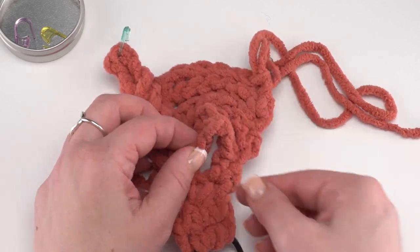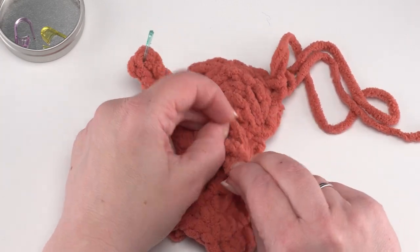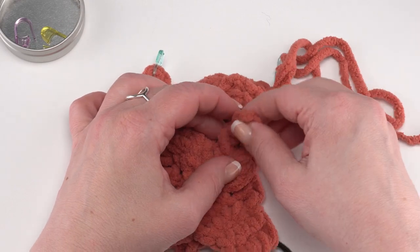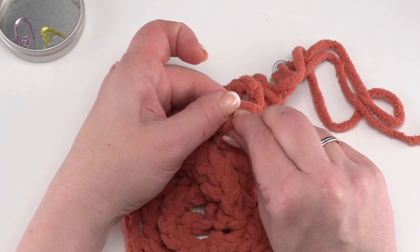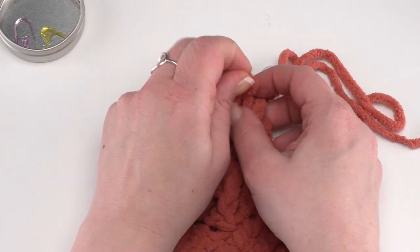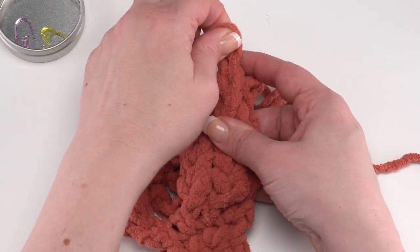For the next column, just start with that first one, turn it, make sure you twist your loop the same direction, find the next loop, and pull it through. Give it a twist, find the next loop, and pull it through. Continue this all the way to the top for each of these columns of loops. If you want to, you can play with the directions of the twist — mix it up on purpose, do different columns in different directions, have some fun with it. But I like the look of consistency, so that's how I wrote it.